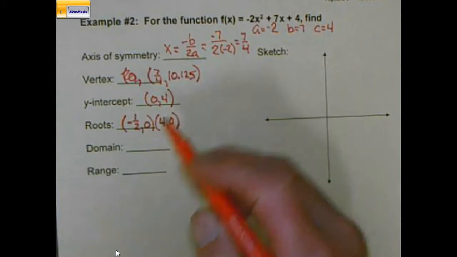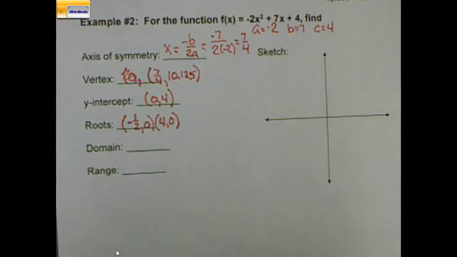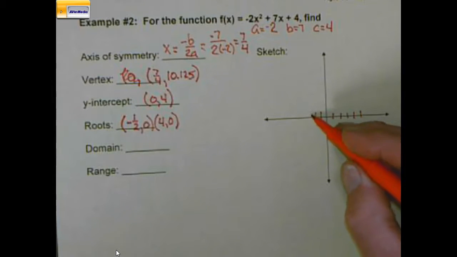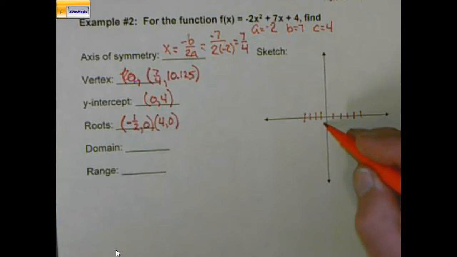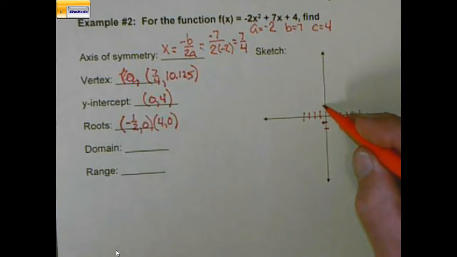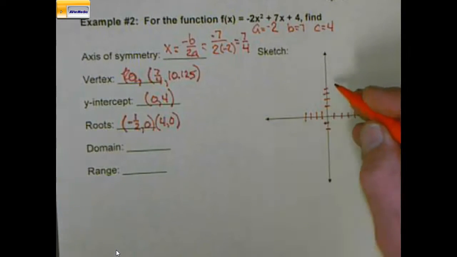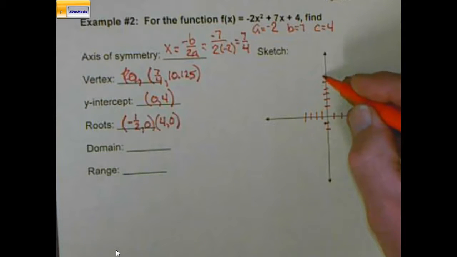All right. We're going to go ahead and plot these points, and I'm going to draw some points on the X and Y axis, so we'll have some things to work with. I'm just going to write down through 5. That should be plenty. And then going down the Y axis, I don't believe we need anything because our vertex is way up top. So I'm going to go up 4, 5, 6, 7, 8, 9, 10.